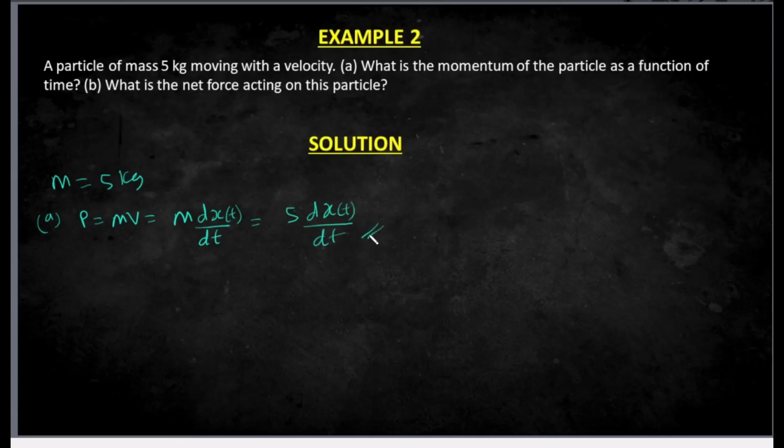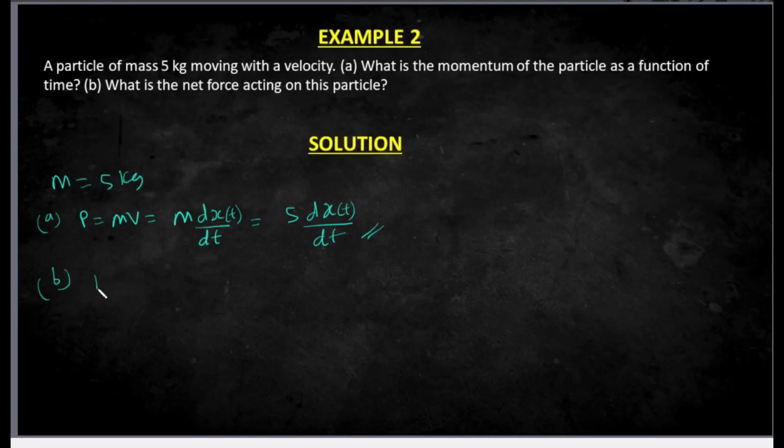So that is the answer. We don't know our displacement, so there is no way we can get the final. That's why they say you put them in terms of time. Velocity is displacement over time, and that's how we write it in differentiation: the rate of change of displacement with time. That is velocity.